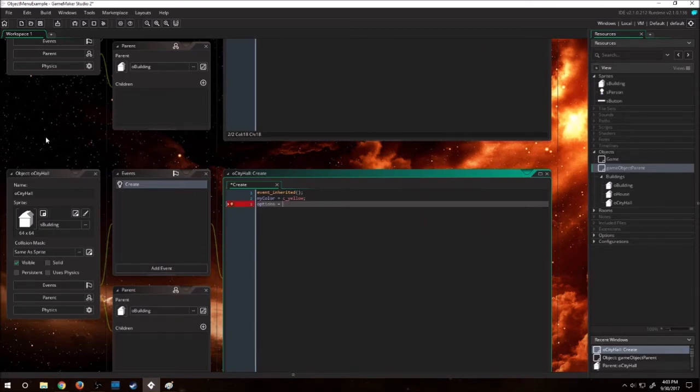You could set it up so that it just adds to the existing array, but that's a little bit weird because of how GameMaker handles arrays. So just for the sake of simplicity, we're going to completely redefine the variable. But we'll do options. So these are the two options that all buildings have, but then this building is also going to have the option to tax the citizens.